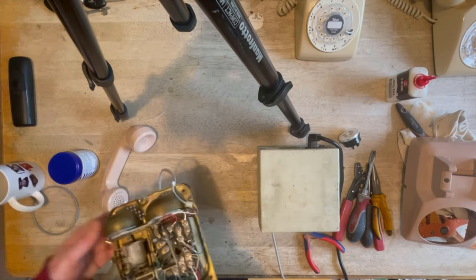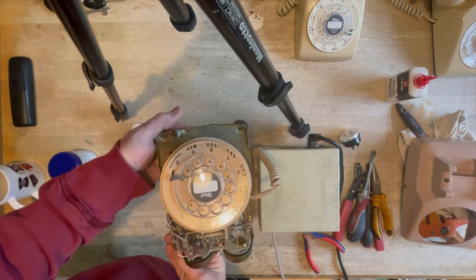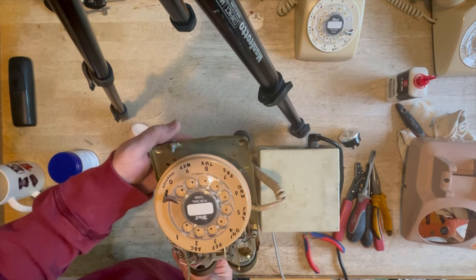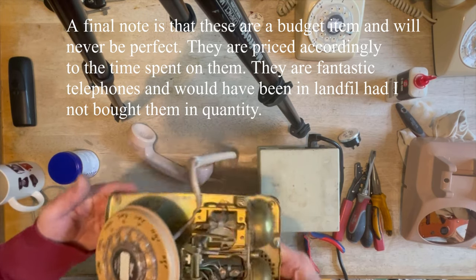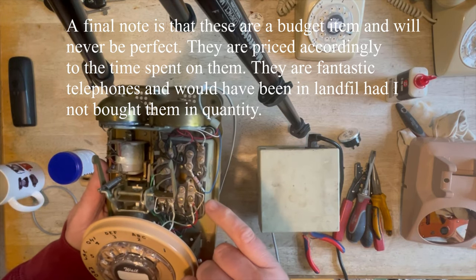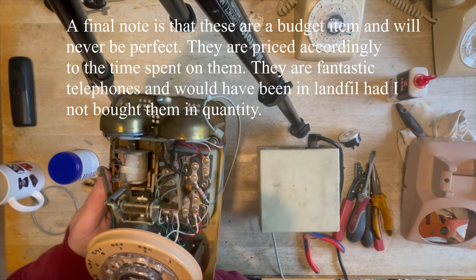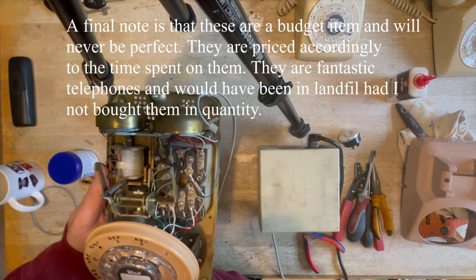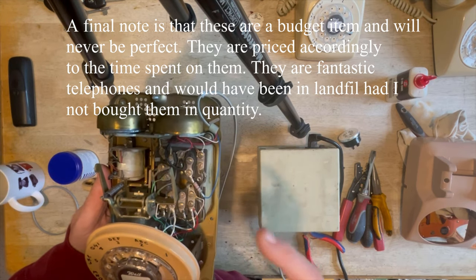Okay, I have actually done a bit of tweaking, and the dial is now straight and correct. The little pin that locates into that little hole we were talking about earlier had bent, so I bent it into the right position and that was fine. Also, I fitted a 3.3k resistor to the blue line so it doesn't hog the line. It would work without it, but it will tend to hog the line. And also, if you're using an ATA, it will provide less power, and so this will enable it to work much better.